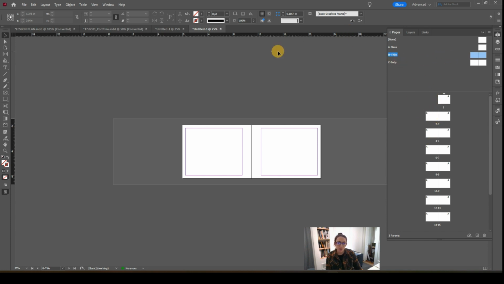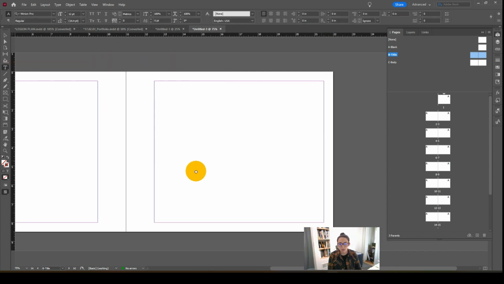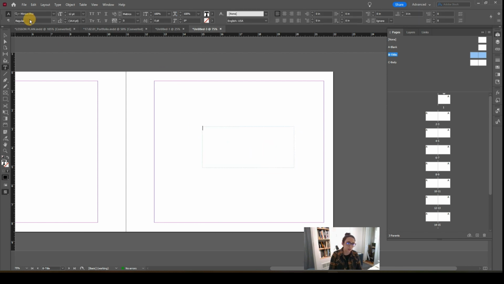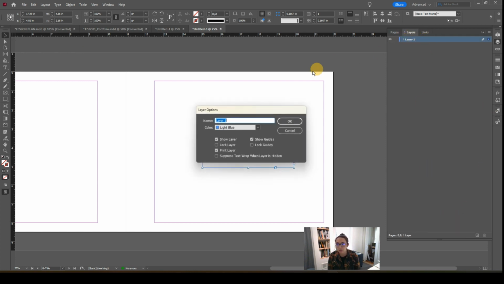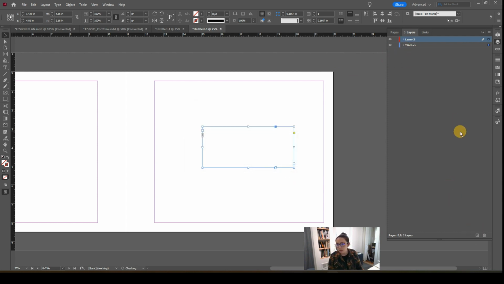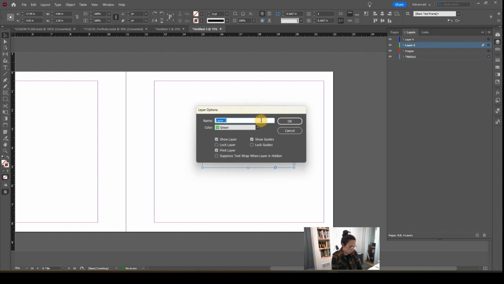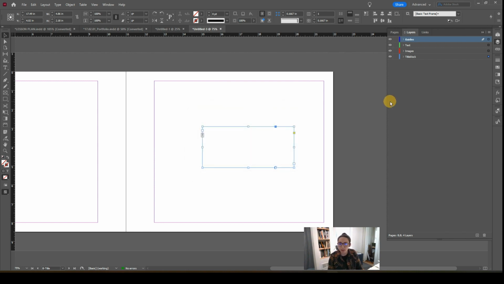So here on my title, I might just do some text here in the middle. So let's say, oh, you know what? I actually want to put this, let's get my layers going. So we'll say title block. Let's see, we want a few. I'm going to call this one images and this one text. We'll call this one guides, for those blue guides that you pull from the rulers. And I'm going to make one more and call this shapes.